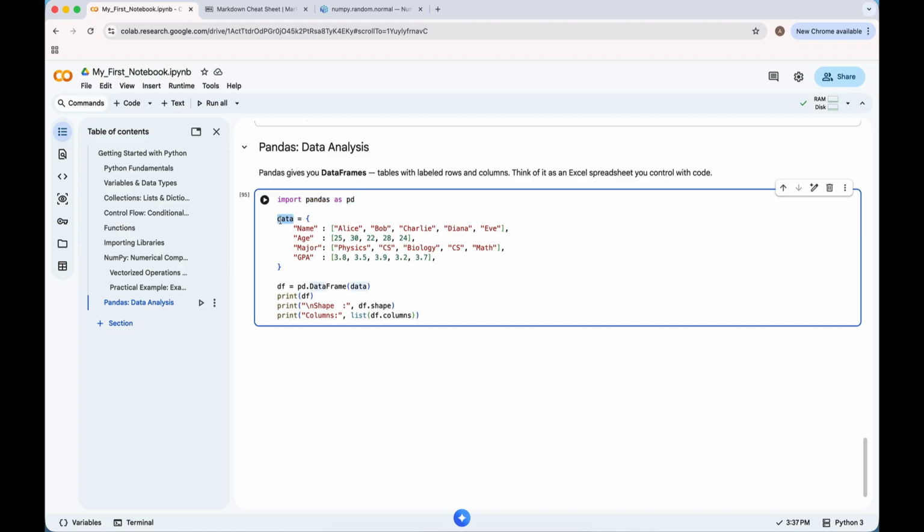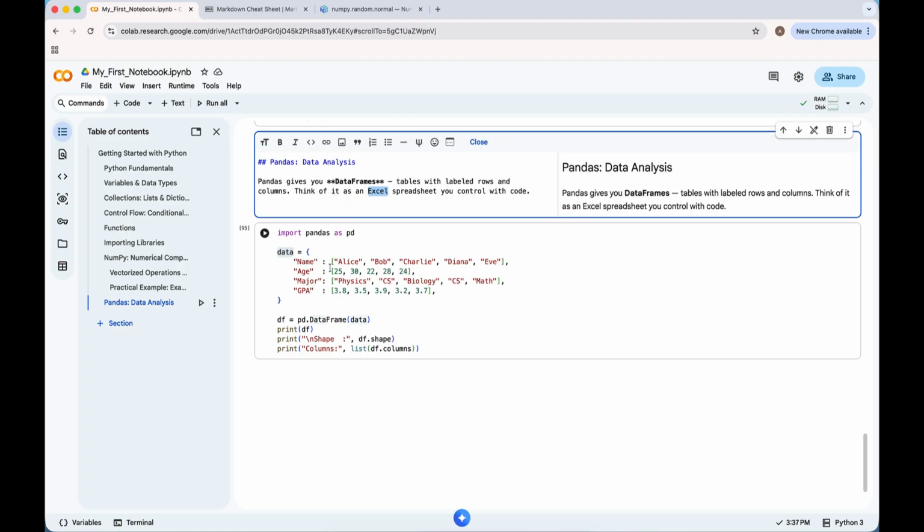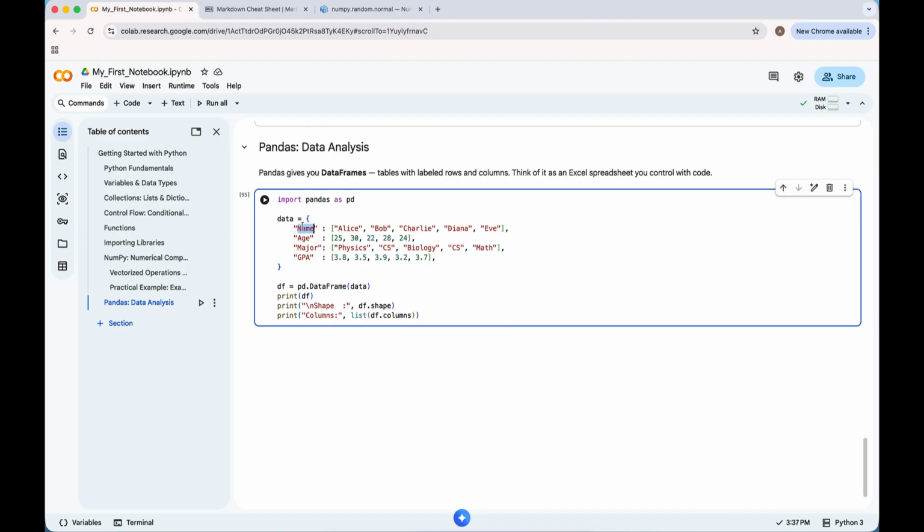So let's say my data, which is a data frame, is basically a list of names: Alice, Bob, Charlie, Diana, Eve, their ages, so they're assumed to be in the same order, their majors, so which department they are in, physics, computer science, biology, etc., and their GPAs.